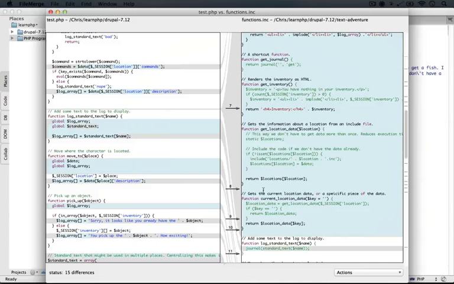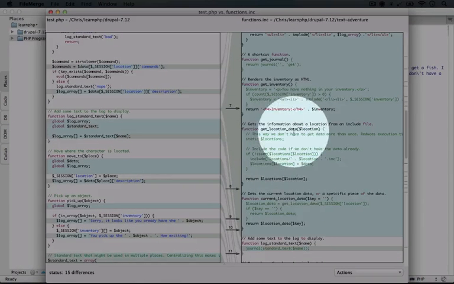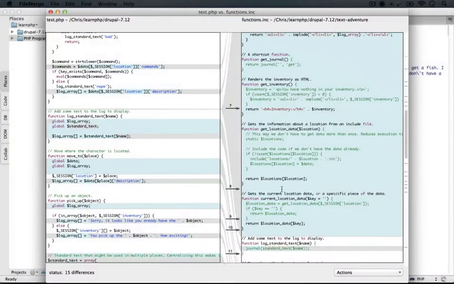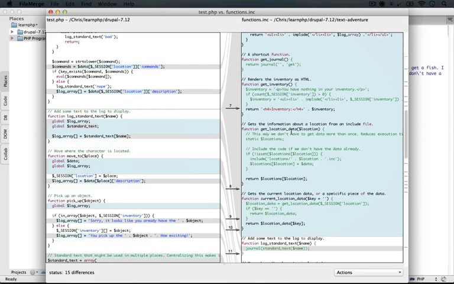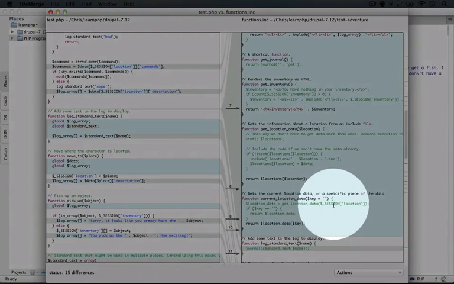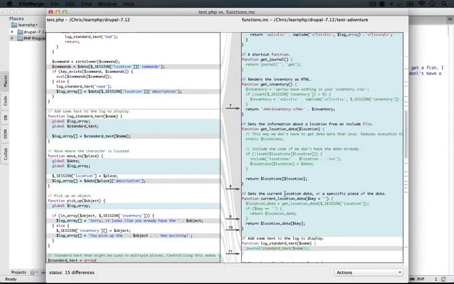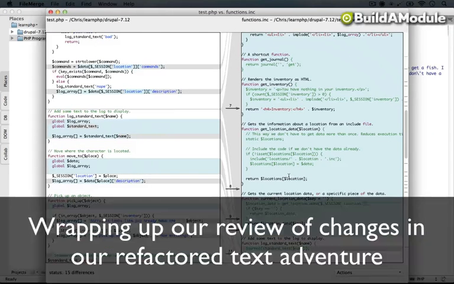Before we move on, I wanted to point out that what we're doing here with currentLocationData and getLocationData is that we've split out something that could be a single function into two functions, one of which is more flexible, so it can be used in more situations. So this getLocationData can allow us to access information about other places at any given time, whereas currentLocationData is specific to the location where the user currently is, or more specifically, what's in their session location variable. So again, like in some of our previous examples where we've looked at generalizing code, this can provide us with more flexibility as we begin to build features onto this game.